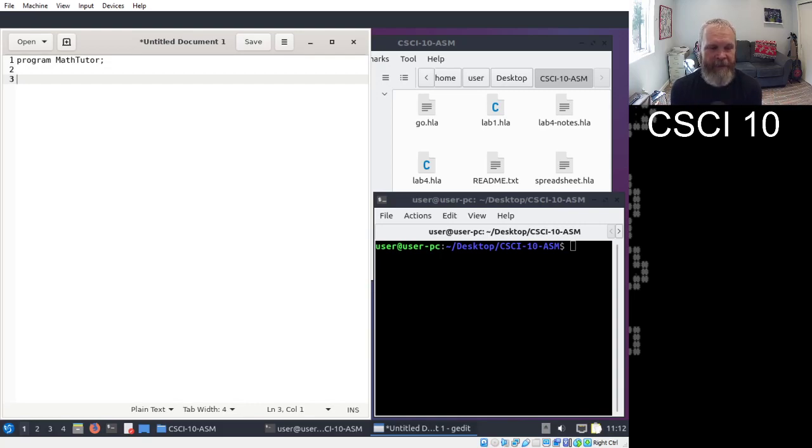But my plan is I'm going to make this math tutor and I'm going to keep adding features to it for a couple of weeks, probably for 3 weeks, as we add in new techniques. It's not going to be an exciting math tutor. It's just going to give us an excuse to try out some of the techniques that we want to practice.